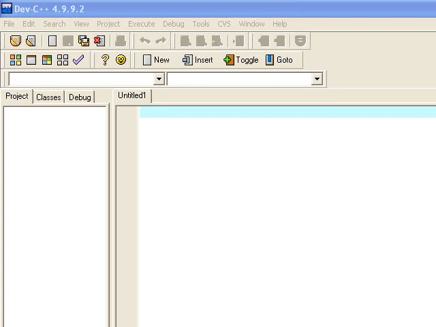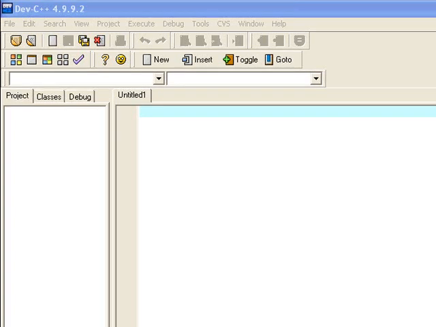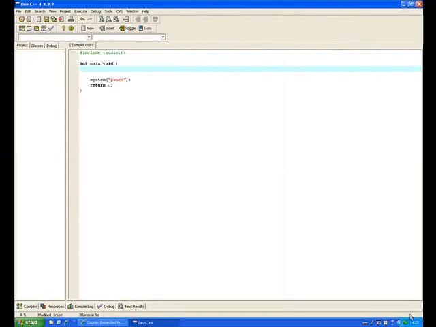So I'm just going to pause while I start writing the program. So here's the basic body of the program now written, and what we're going to do is add something that is going to do something repetitively. What we're going to do is print the numbers 0 to 9 in sequence along a straight line. So in order to do that, I'm going to need a variable, so I'm going to call that i.